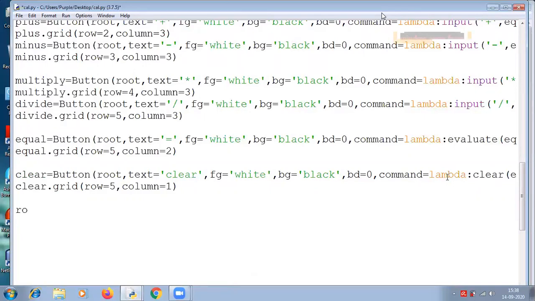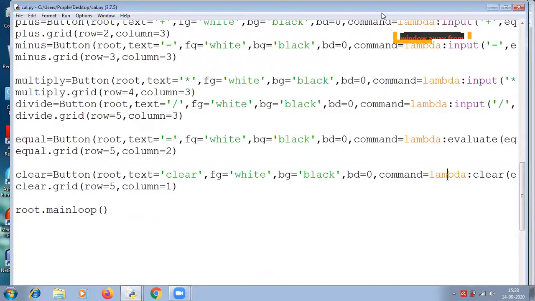So root dot main loop. Okay, now we can run the program.